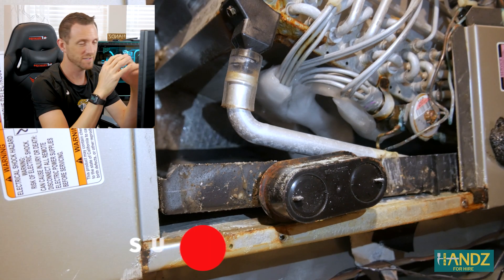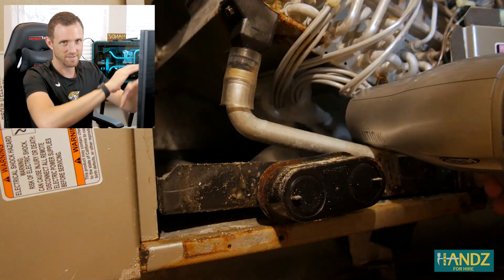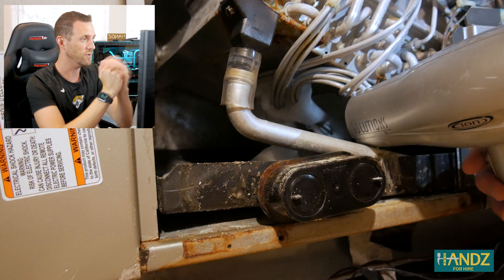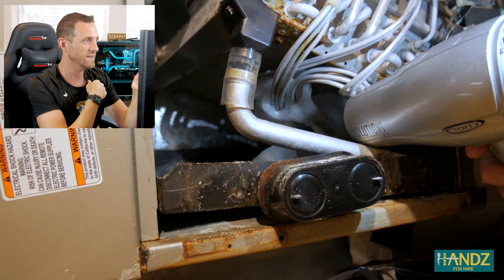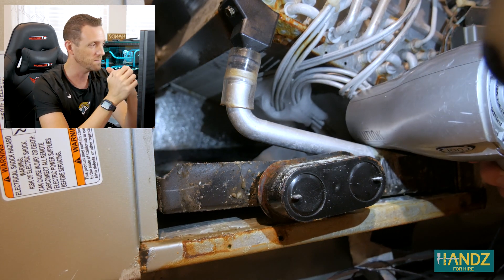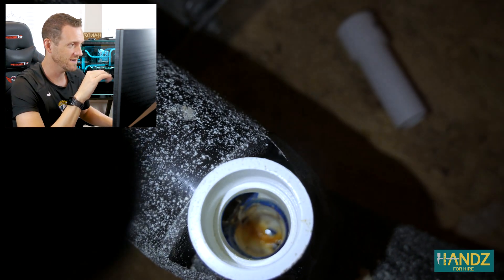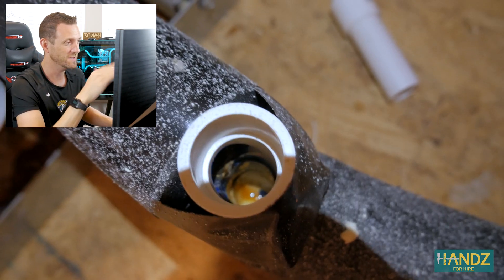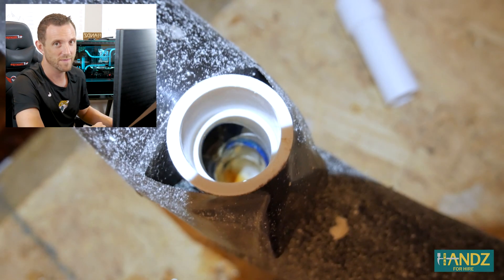Once we took care of one side, I noticed there was a huge sheet of ice underneath — that's probably where all the moisture was dripping down, condensing underneath the evaporating coil. I finally got an extension cord and got the hairdryer underneath, and you can just see the ice quickly disappear. Looking down into the drip line, you can see now there's finally a flow of water. This was completely dry when we started. We've got water flowing freely through the pipe — everything's pretty much unclogged. We finished thawing, fired up all the thermostats in the house, and the air conditioning worked.